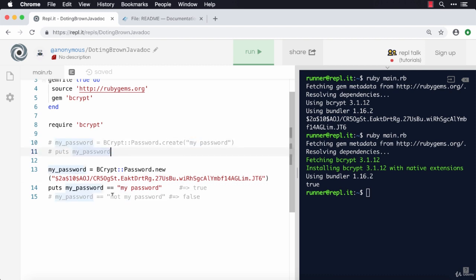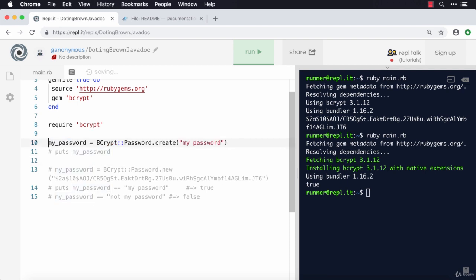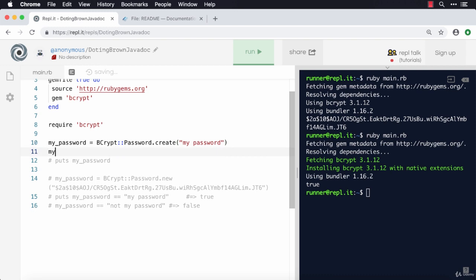Now if I do this line, my password, several times, let's see what happens just to see this. I'm going to code this out. Okay, I have my password. My password 1 equals, and then take this thing, Command C. I'm taking the same my password string, but choosing a different password to do this.